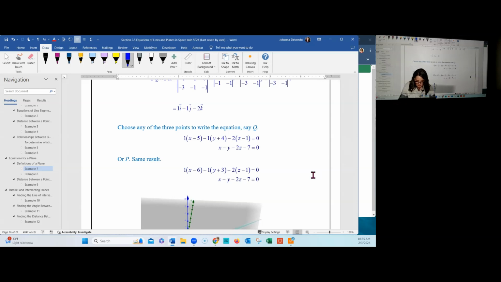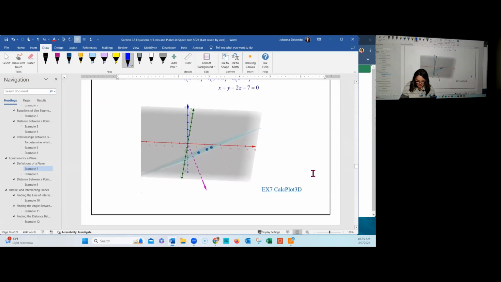So when we're looking at this, you can see right here that we do have 3 points. This is our P, Q, and R, and they're lying in the plane. And I tried to turn it on edge so you could see they're lying in the plane. And then this is the normal vector, which the one we computed actually points down. And it is orthogonal to the surface of the plane, or normal to it. When we talk about a line in a plane, we generally will use the term normal.